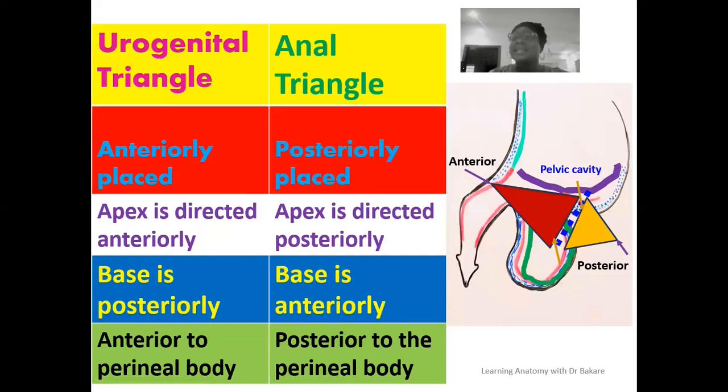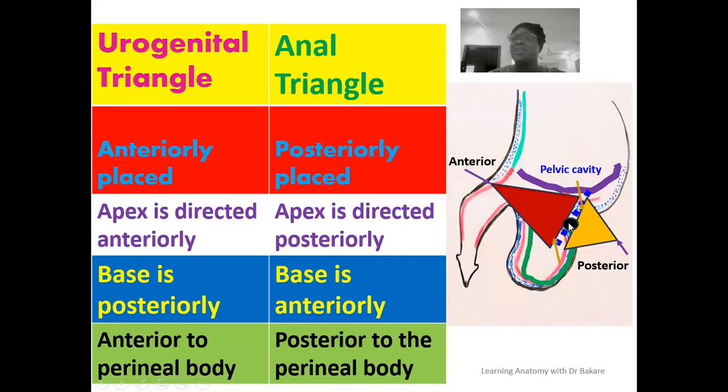Also, to add, the urogenital triangle is located anterior to the perineal body. Remember when we tried to establish the demarcation through which these triangles are formed, we said that it is an imaginary line that runs from one ischial tuberosity to the other. And you see that along this course towards the midline region, it crosses through the perineal body. This is the perineal body here, highlighted in black.